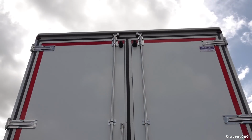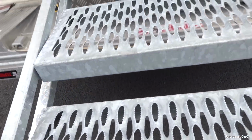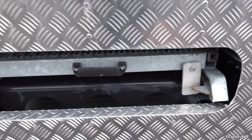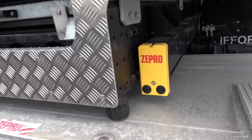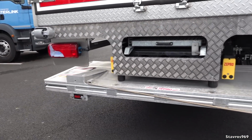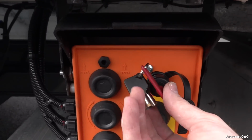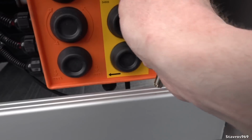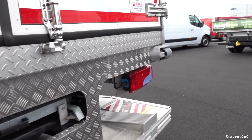And yeah, all of these handy things just to make life a bit easier. Climbing up onto the body and in there as well, all clipped in. Yeah, so that is your Zepro tail lift. Very easy to operate, and I can also lock it with this key as well, so we can turn it off, close our plug and close it up there.